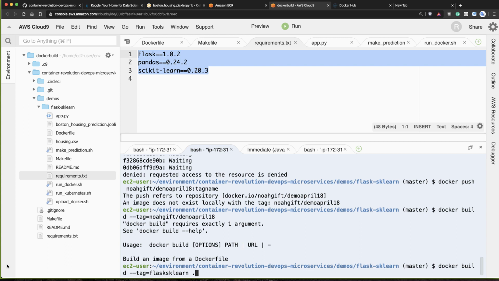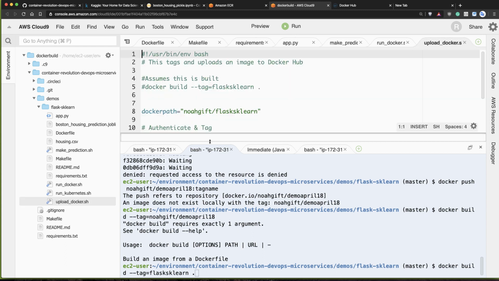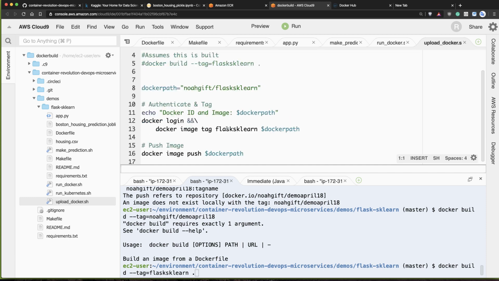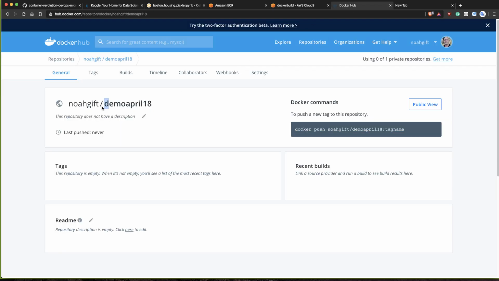Why am I messing this up here? What am I doing wrong here? Let me double check here. So Docker build this, Docker path. This might be what I'm missing. Okay, I'm just going to tweak this. I already had a script that makes this easier. I'm just making things more complex than they should be. So this demo 18th, I'm just going to tweak this a little bit.